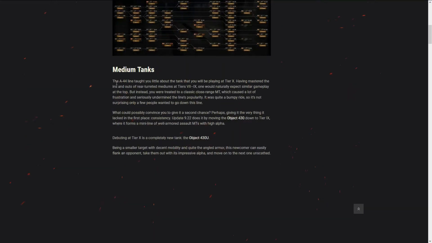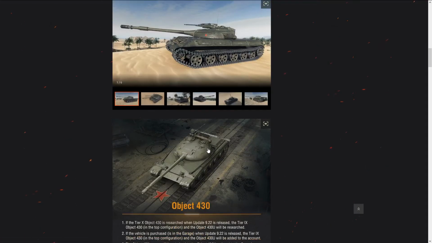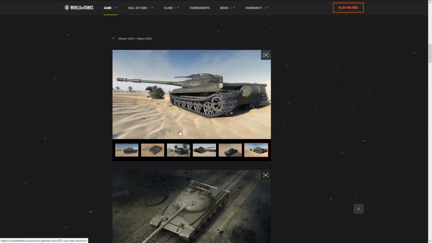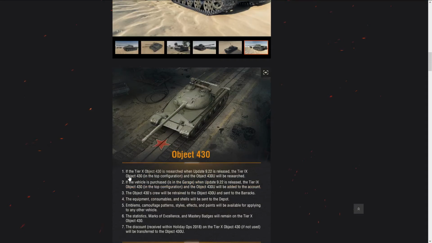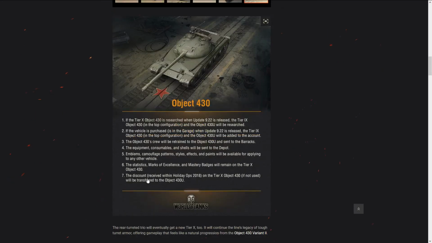Medium tanks. A44 blah blah blah. So basically what they're doing is they're coming up with some rear-mounted turrets. This is the Object 430, which moved down to tier 9 if I'm not mistaken. Yeah, it moves down to tier 9 and you get to tier 10, Object 430. Yeah, I do believe so. Research to tier 9, Object 430, total configuration, 430U. Okay, 430U. Right, that's it.